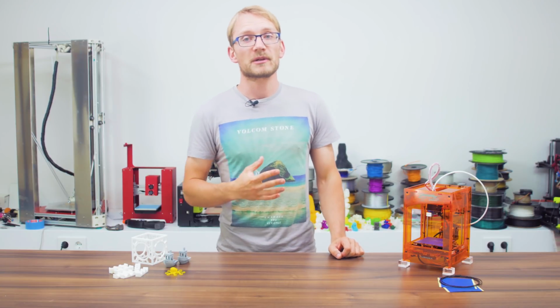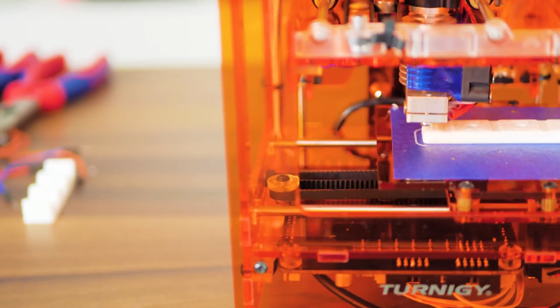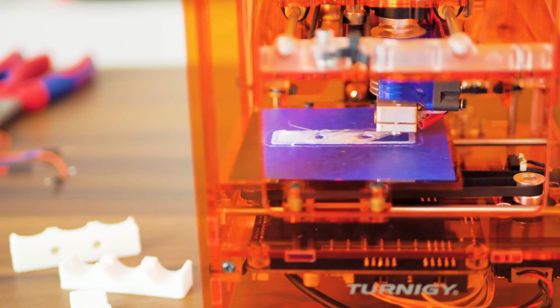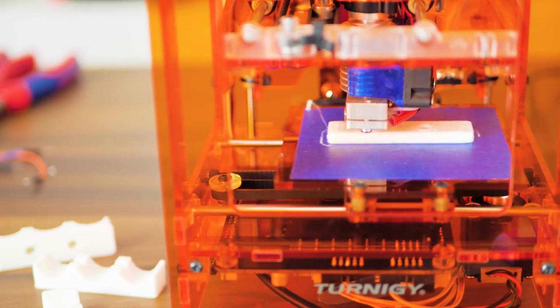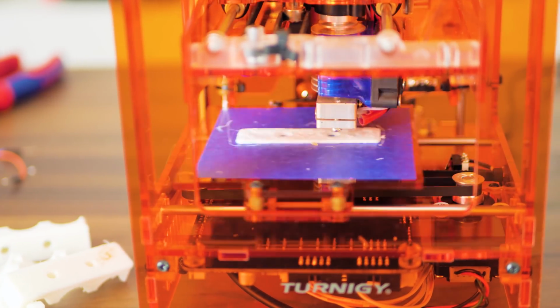So I had the Fabrikator Mini set up for a full day of printing and printed off 8 of these clamps that I'll be using in an upcoming project. Except for some slight variations of the first layer bed height, these all came out very consistently and reliably. Pop one off, start the next one, rinse and repeat all day long.